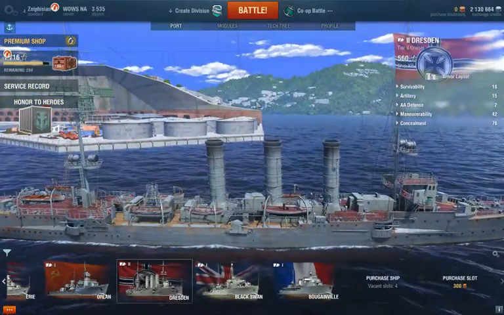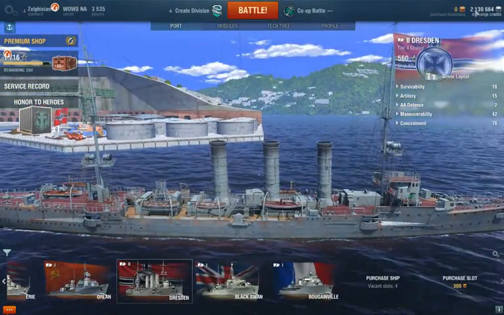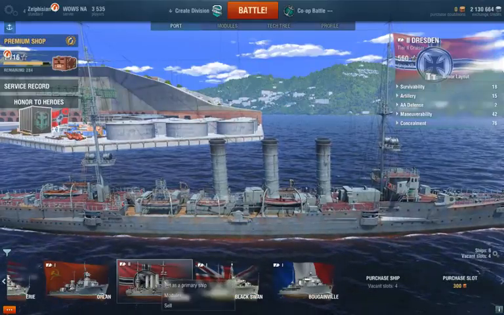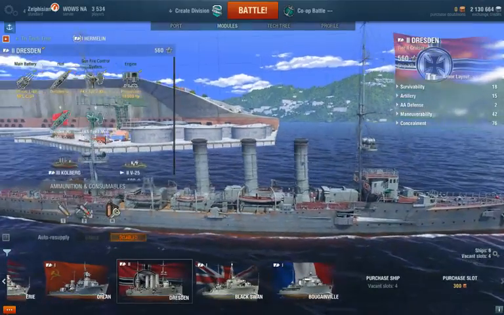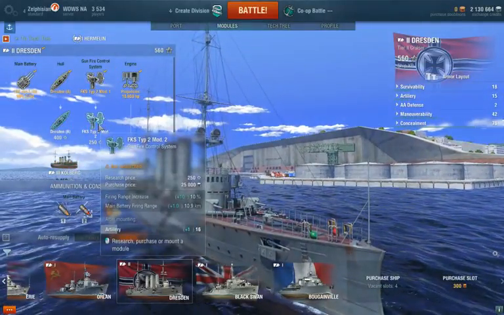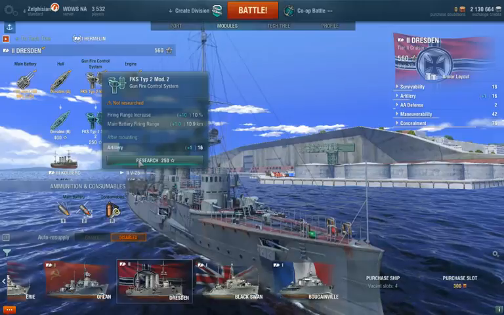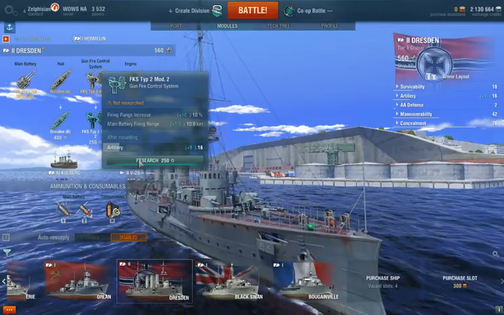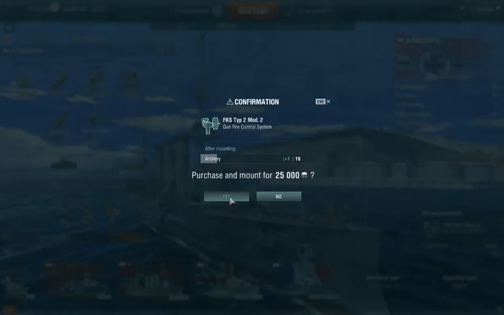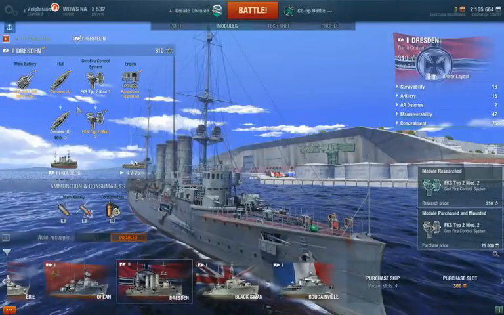Alright, so we've leveled up a little bit. We've accrued quite a bit of cash, which is good. We've also accrued up a little bit more into our modules, which, since we did so well in that one, I'm going to go ahead and upgrade our fire control system for 250. And I would like to purchase it for 25,000.